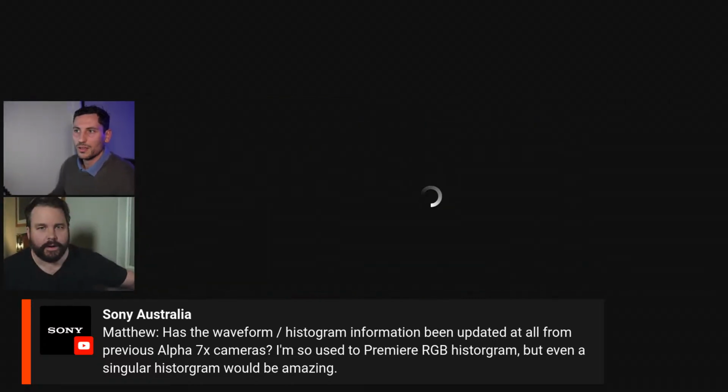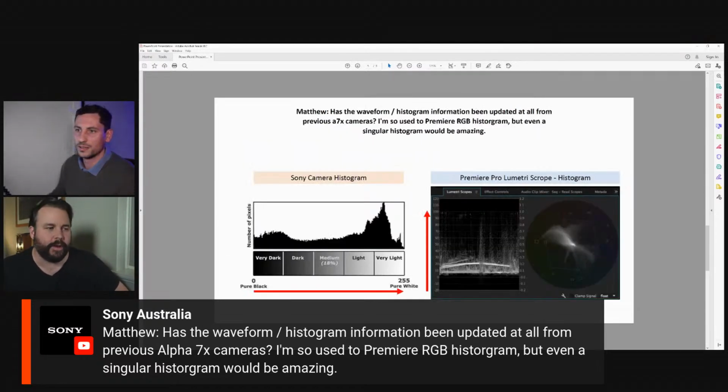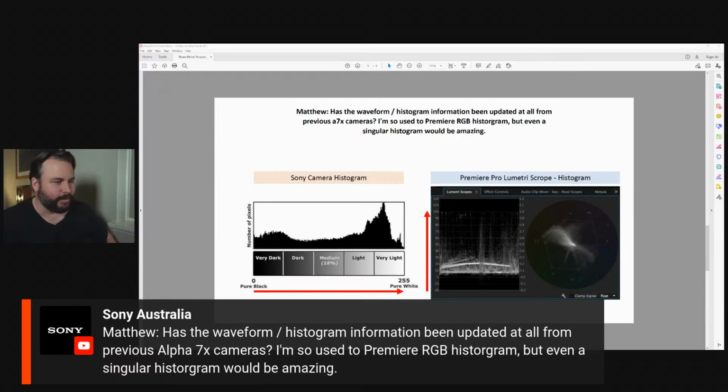So the camera itself doesn't come with a waveform, histogram, or a vector scope or anything like that. It just has the standard style histogram you can see on the left here. As you can see, the left-hand side of that histogram is the very dark part of the scene. The right-hand side is the very light part of the scene. If you compare that to what you see in Premiere on the left-hand side with your Lumetri scopes, that's showing the entire scene in one space.